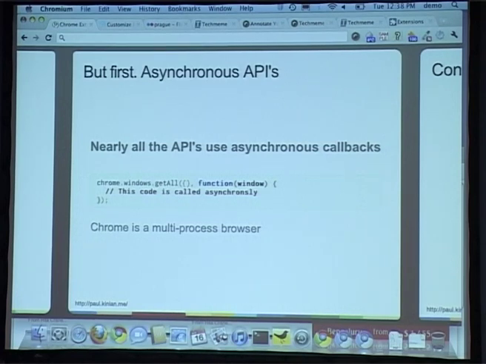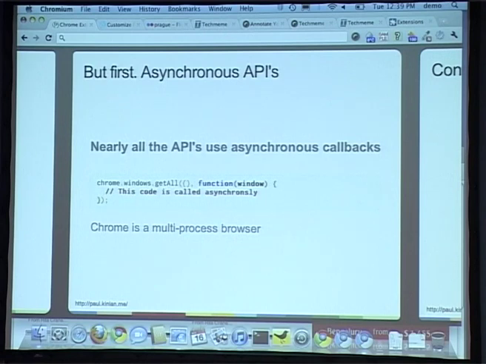The reason we do this is the process model for Chrome. Each window or each tab or each page is in a different process to every other page. It's also in a different process to the Chrome browser. So if you want to get content from Chrome, maybe a list of windows, you can't do it synchronously.